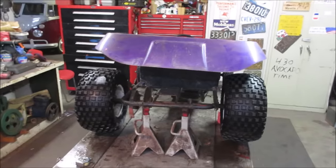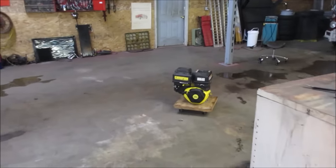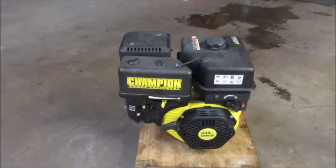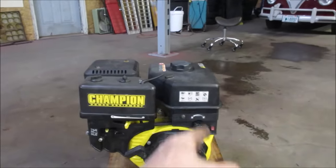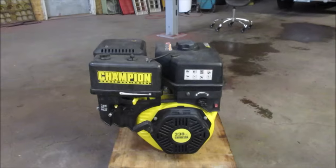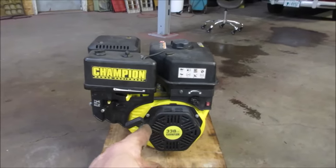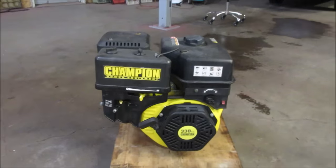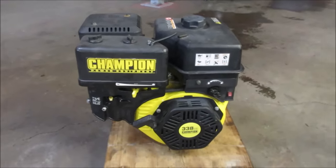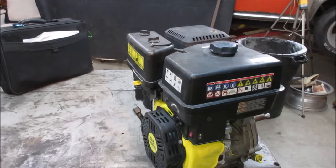I wonder if we can take the engine and maybe take some of the stuff off the top of it and make it a little shorter. Let's go looking into that. Well, we got our power source. Air cleaner can come off, muffler can come off, and actually the gas tank can too. Maybe we can kind of tweak things a little bit. Plus, we'd cut a hole anyway for the gas cap to come through. I think there's two holes in the top of that already. Yeah, let's go get this up on the bench and we'll do a little bit of dissection. Probably should see if it runs. Yeah, let's go take a peek at this thing.